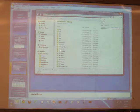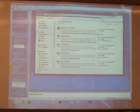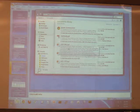Whereas if I search for something like Restore, it should find a bunch of things, and it's going to find not only files named Restore, it's going to find lecture notes that reference System Restore. It's looking inside the files, all the text it can read inside those files. And of course it can read in Microsoft Office documents, plain text documents, and PDFs and things like that. There are some things you can't read in.